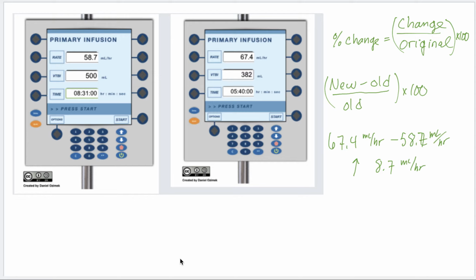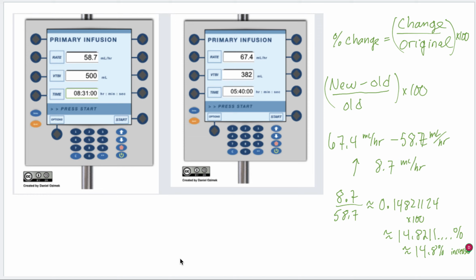And now to find the percent change, let's divide that by the original value. 8.7 divided by the original value of 58.7, because we're always thinking about the relative value relative to the original value. I'm going to write out what I see in my calculator, 0.14821124. That's the decimal. And to turn this into a percent, I know I need to multiply that by 100. So this is approximately 14.8211, and that continues, percent. And if we round this to the nearest tenths place, this is about 14.8% increase.